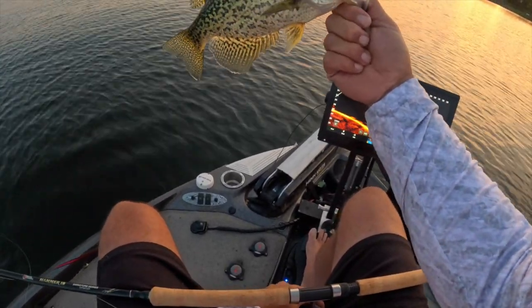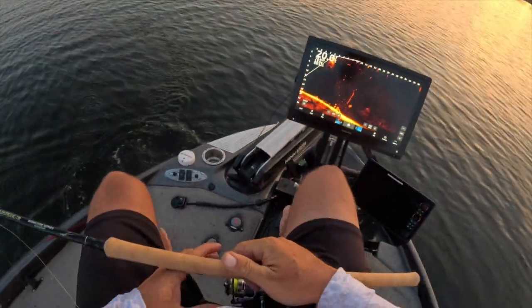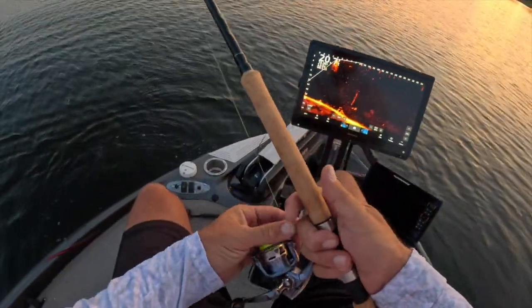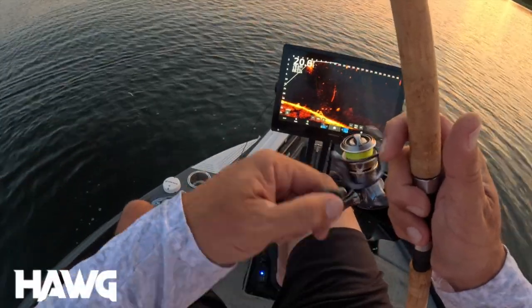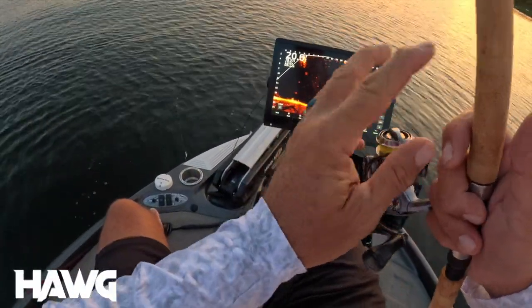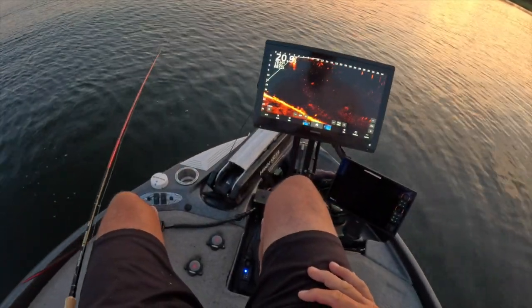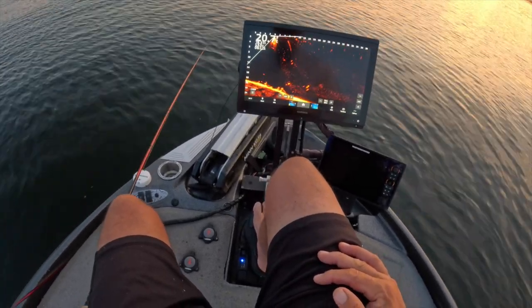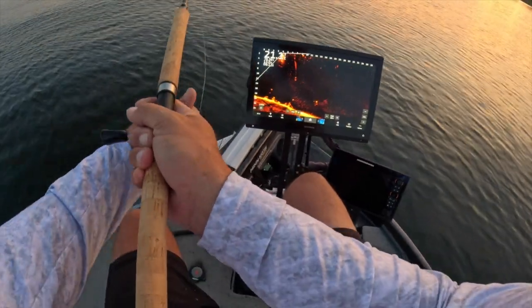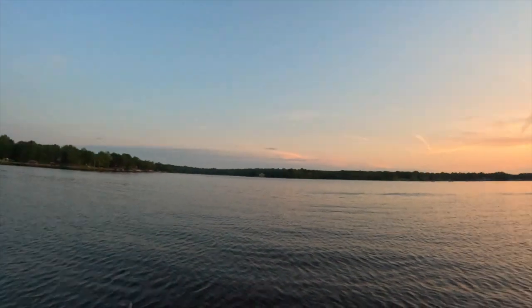More times than not when I'm out fishing by myself I'm typically going to boat flip them. It's good to have a solid rod to do that. When I have my hog fishing net in the boat I use the six-foot handle, which I always have available during tournament time. But with a good solid hook set, you're not going to have a problem getting the fish in the boat — not if you're using high-quality braid that can handle the weight and the structure you're fishing around.